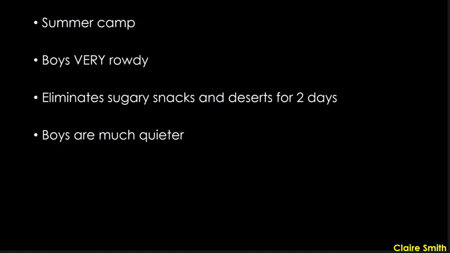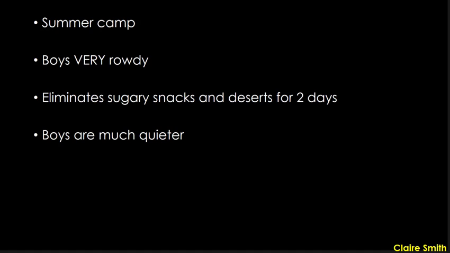Okay, so there are three examples your book goes over and uses throughout to explain the different stuff. So I'm just going to go over them quickly with you. The first example was an experiment where the researcher was at a summer camp, the head counselor. They noticed that a group of boys at the camp were very rowdy and being annoying, pushing each other around and whatnot. The counselor read somewhere that eliminating sugar from the diet can decrease this rowdiness and cause children to not be so unruly. So the counselor eliminated sugary snacks and desserts from the boys' diet for two days. After that, they noticed that the boys were much quieter. So the experiment: eliminating sugar led to the boys being less rowdy. That's the first experiment.